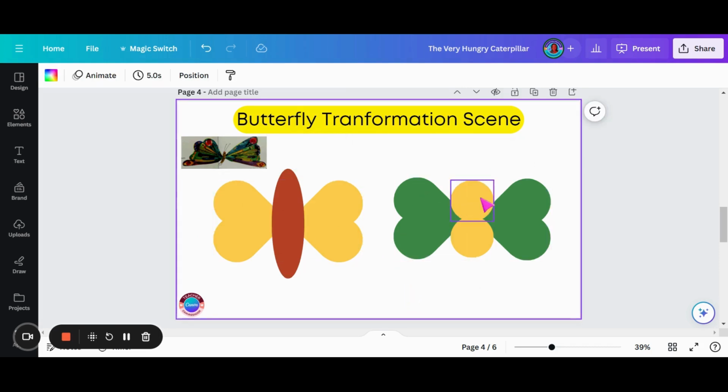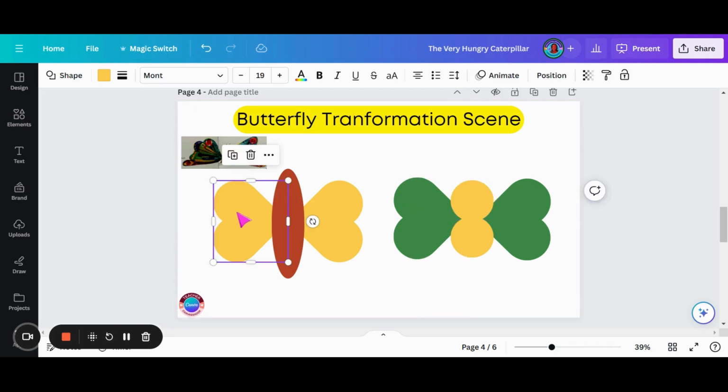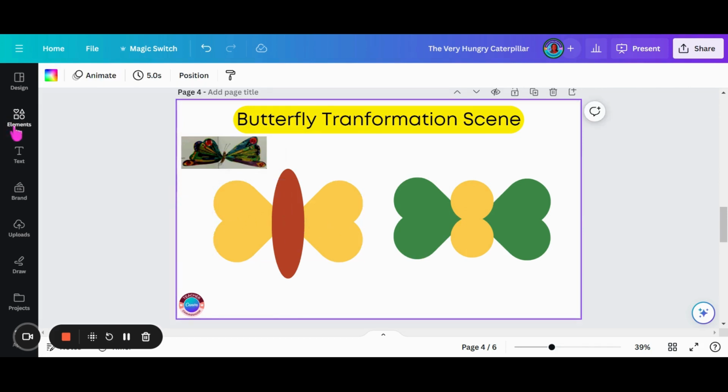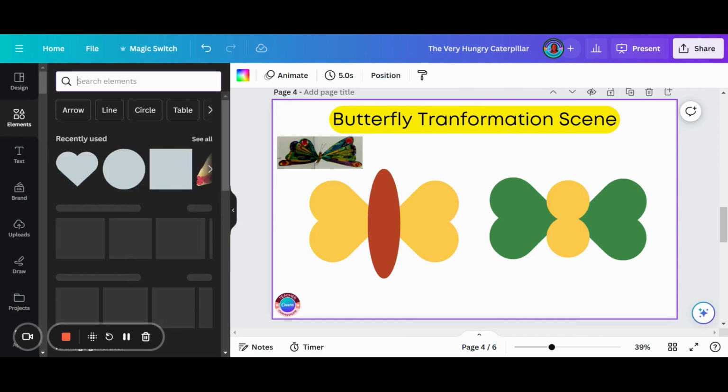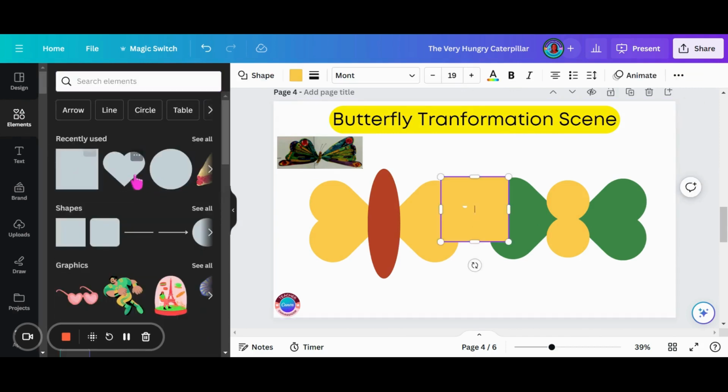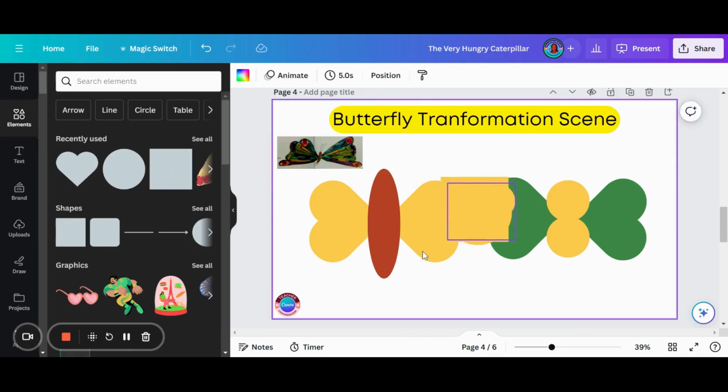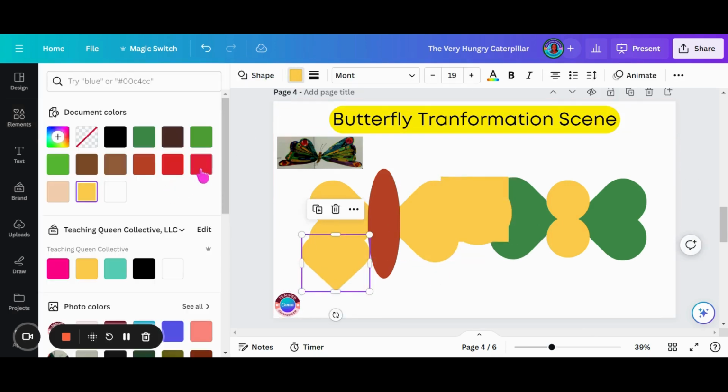Alrighty. So I'm going to go ahead and ungroup it now that I'm ready to add more to this. So there are different ways they can do that. They can leave it a solid color in the back and then just grab a bunch of different shapes. And I'll just pop some different shapes over. I'm going to change the different colors.